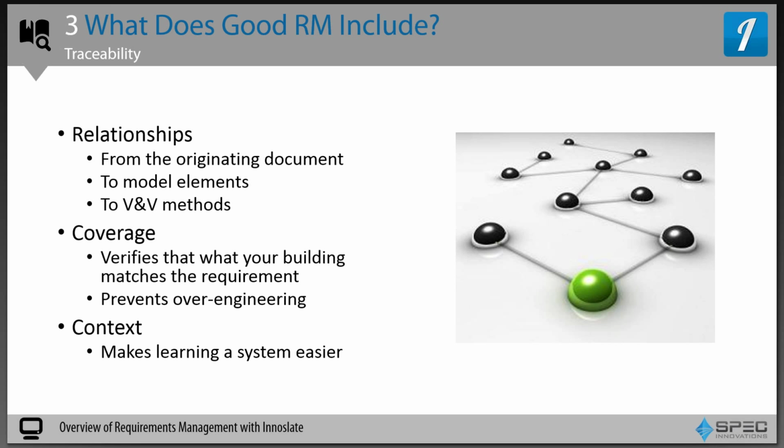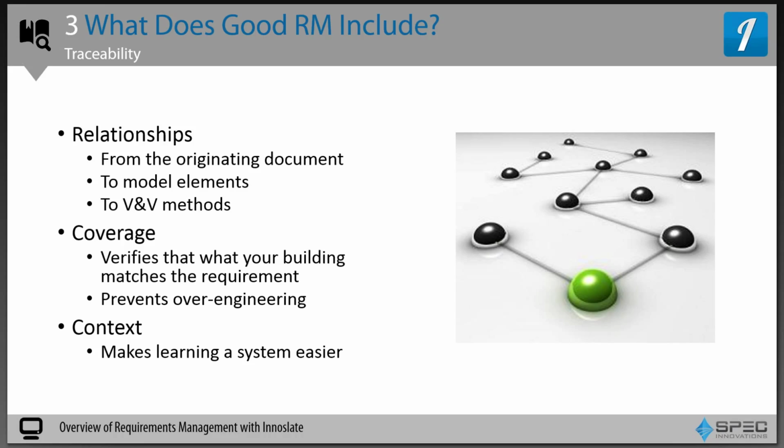Requirements management needs to include traceability. And I mean traceability not just to the original source artifact. We need that, but we also need traceability to the model elements that are being developed as we start building this architecture and building the system. And really this allows you to start traceability all the way to your V and V methods. So when you're doing all that analysis, you can go, how are we doing this? How is it traced? How are we making sure we're getting complete coverage?